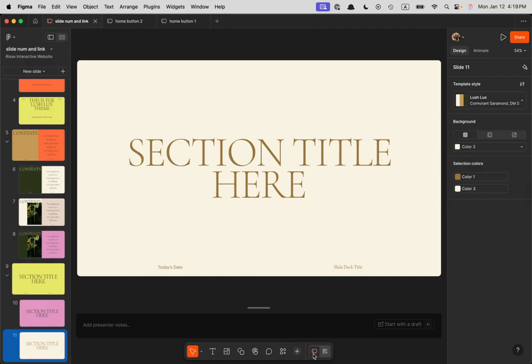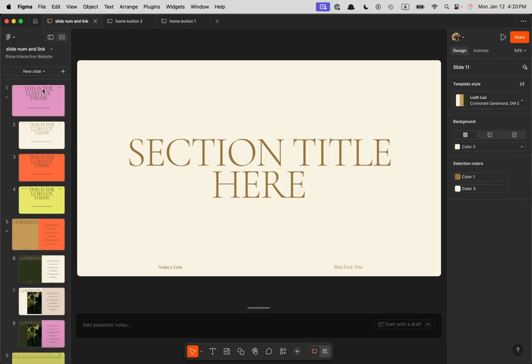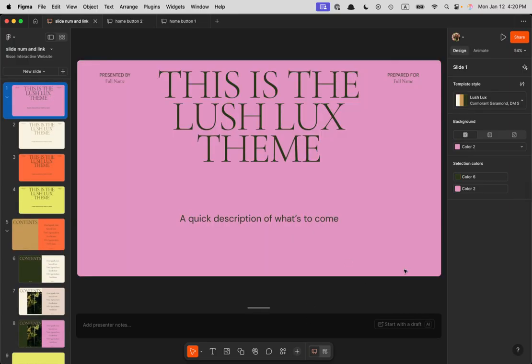On the bottom, we have basically slide editing mode, and then we have design mode. Design mode gives you more features, but oddly the link field is not in design mode. So you have to kind of switch back and forth a little bit. So let's do this. I'm just going to go to the first slide. I don't think it actually matters which slide you choose for this feature.